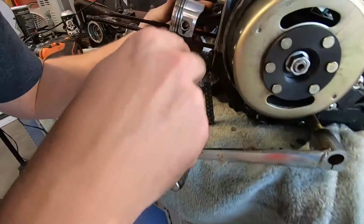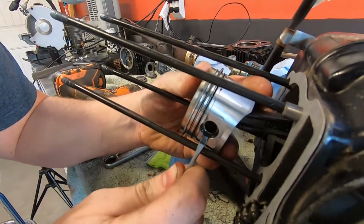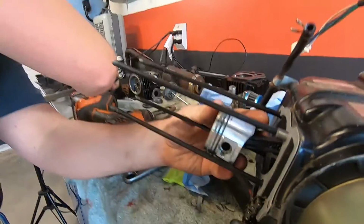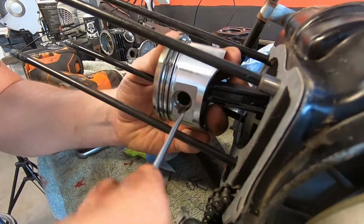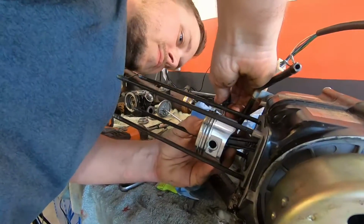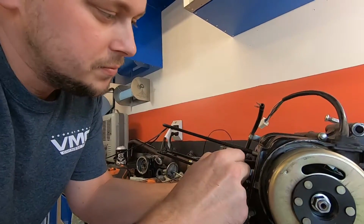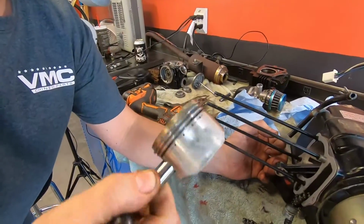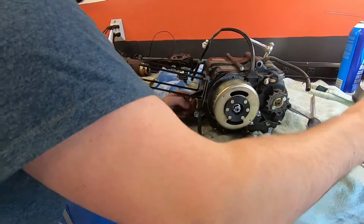So we'll go ahead and, there's a little cutout here, and you just stick a screwdriver in there. Just pry out. They like to go flying, but you only need to get one out. Just one? And then you can shove the pin through this way. That's open now. Just like that. Wow, that came off so smooth.